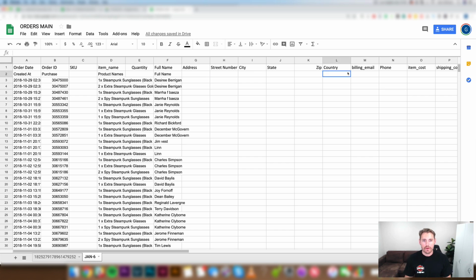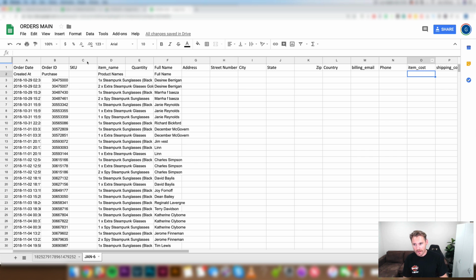State, city, zip, billing, email, that's the email of the person that paid, because we're going to use this later on. We're going to sync this into a software called Aftership. Whenever a tracking number updates its status, like out for delivery or has reached the US, this email address will automatically get notifications. You don't want the person that it's shipping to get them. I mean, it might be a gift. You always send the updates to the person that paid. Then the phone number of the person, and the item cost.